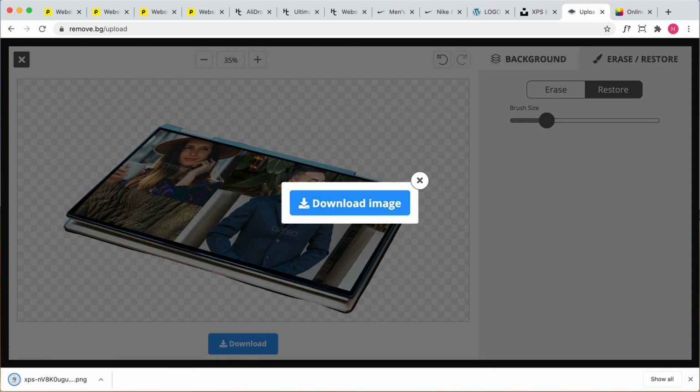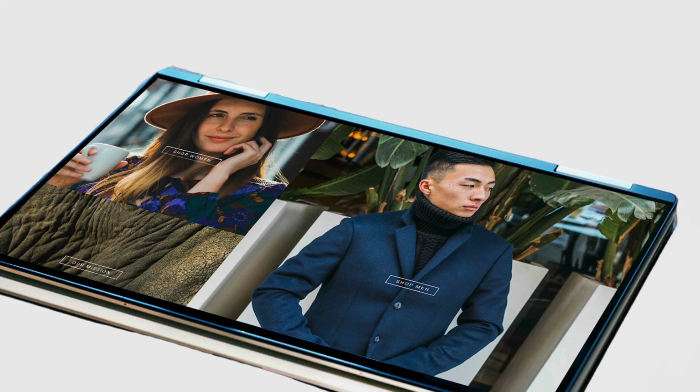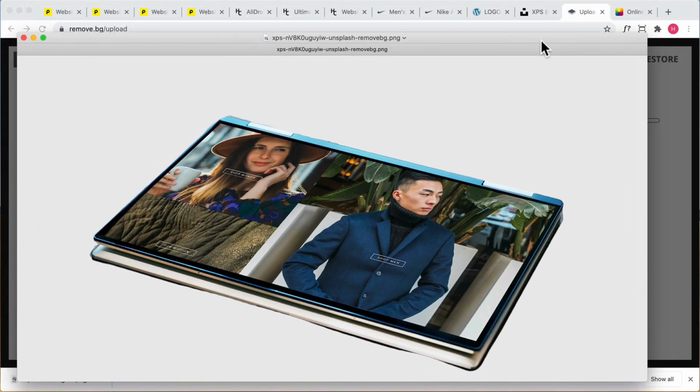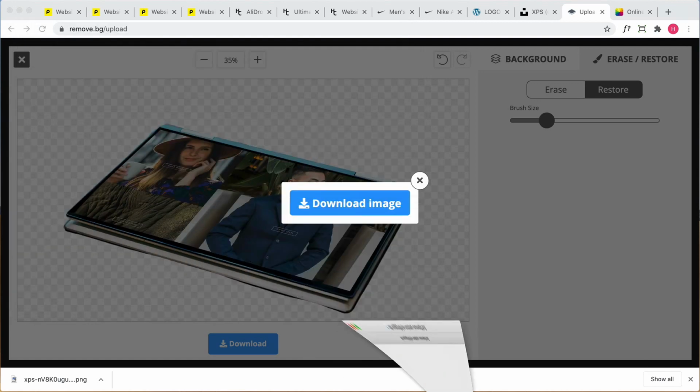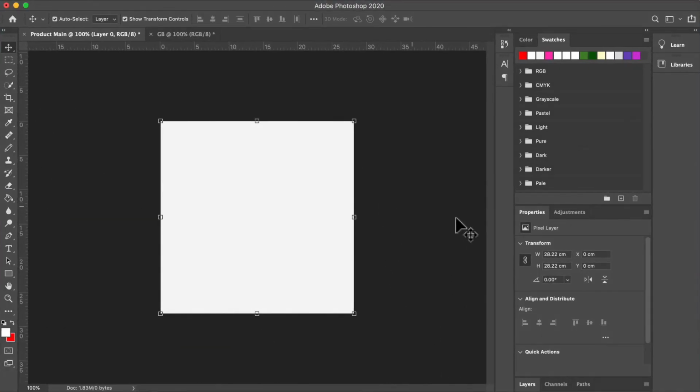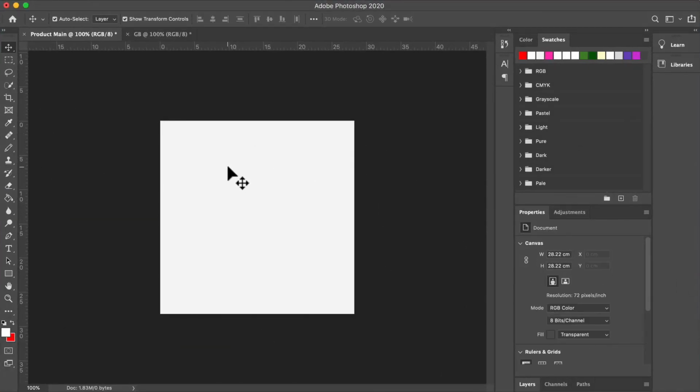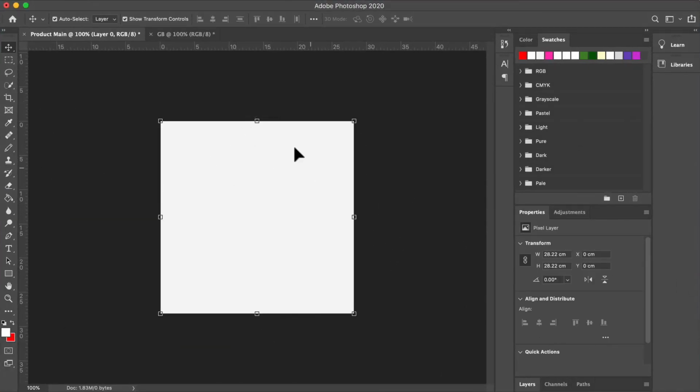Okay, so generally a PNG file is going to be bigger. Okay, it's going to be much bigger than a JPEG. So what you want to do is, normally for your logo for your website, you want to keep it as a PNG. Now for let's say a product image, you want to be a JPEG. So normally what I do is I put it into Photoshop. Okay, so this is a canvas size of 800 by 800. So 800 in width and 800 in the height.